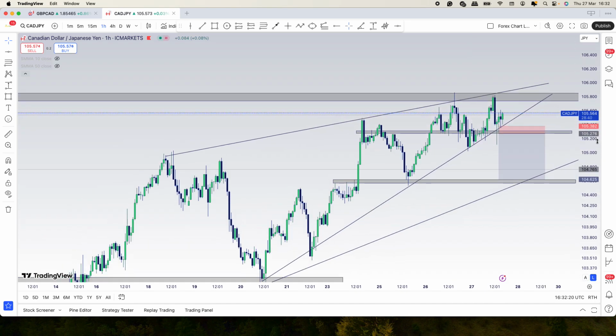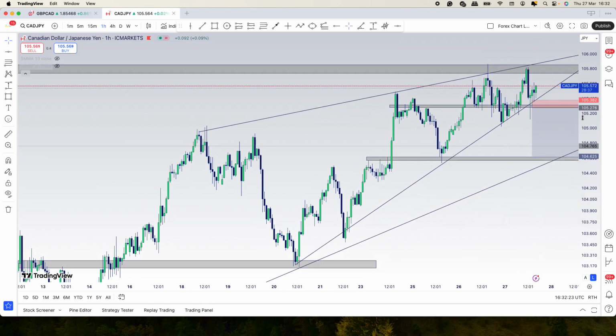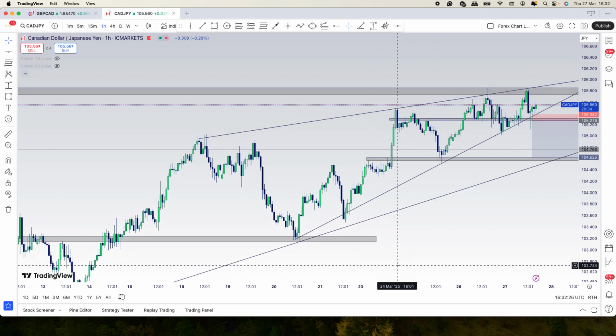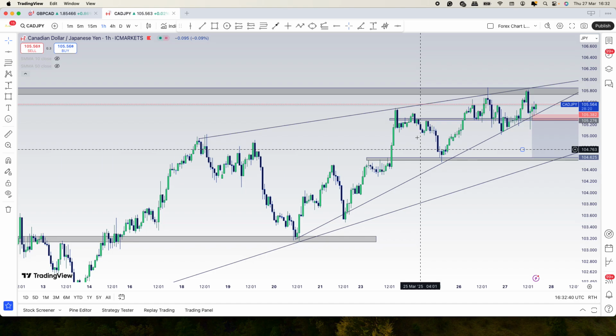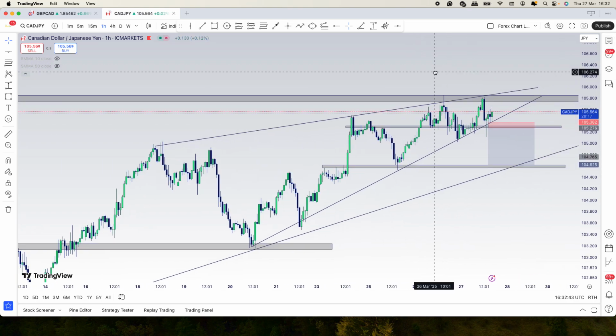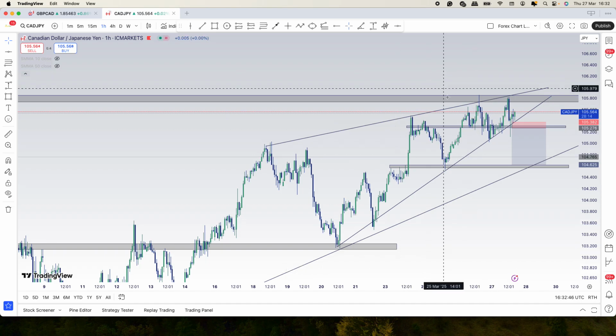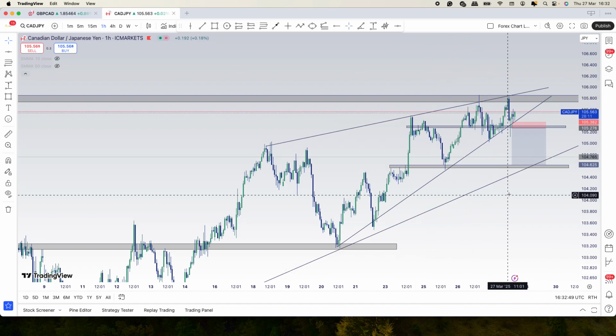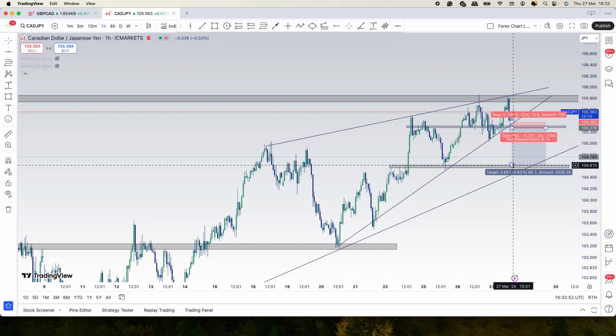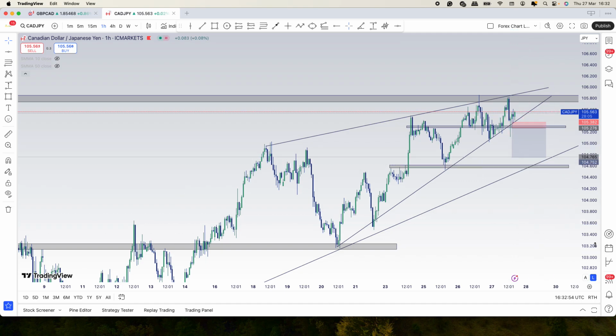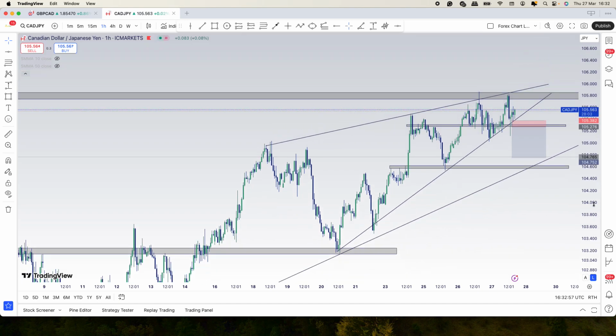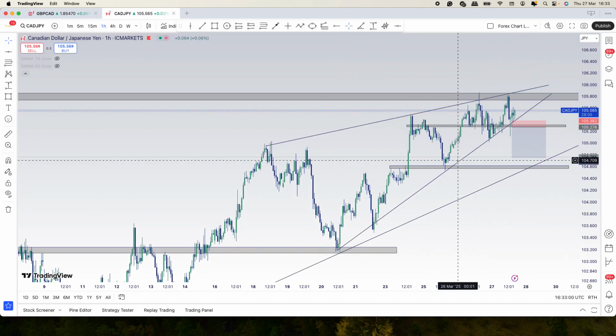Now, if you're looking at continuation, and say price's daily bias is really bearish, then you're going to be looking for price to make a big move down. But it's quite bullish at the moment. So we know now that we've got this level here, and this level here, and these are where we're looking for take profit targets. So what we need to do is identify when we get this trend line break, so we can see that price is now reacting off this trend, but it's getting weaker.